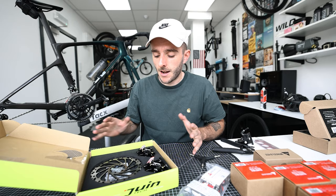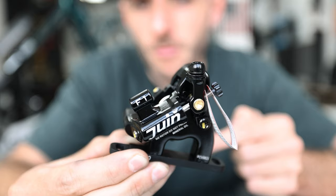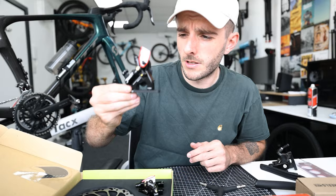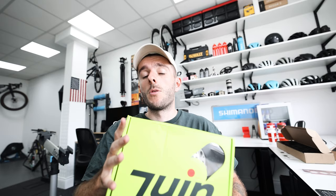These are a very popular choice for a cable-actuated disc brake system because they actually have a hydraulic reservoir, which means there's hydraulic fluid inside the caliper controlled by the pulling of a regular cable. This should mean they have more power and feel a lot nicer. I actually know people who use these and say they're very good — Harvey from Sterker uses these on his cyclocross bike. They come with disc rotors — you can choose what size — and different length mounting bolts. They also come in different colors; I went for black.